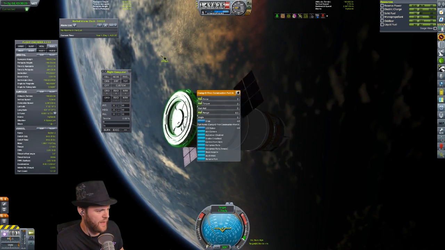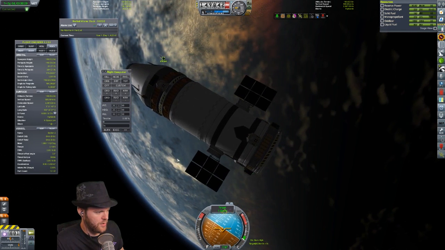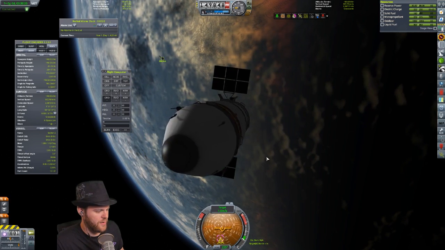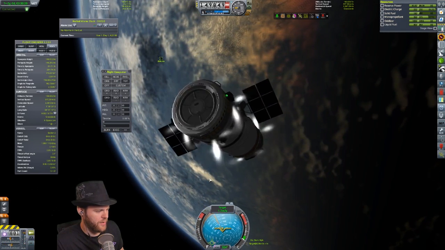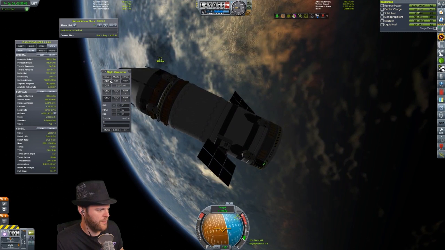Why the hell are you doing that? Control from here. Yeah, you're not making much sense. That is where you should be pointing, right there. That's where you should be pointing, but you're not. You're all over the place. That makes no sense at all.